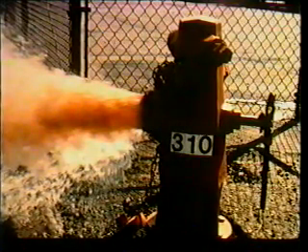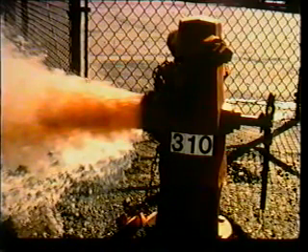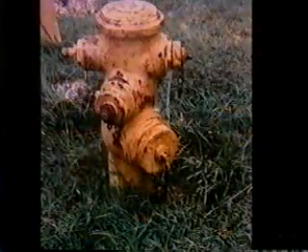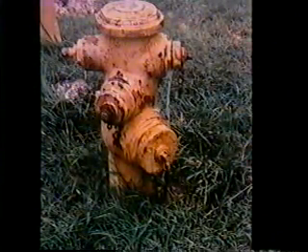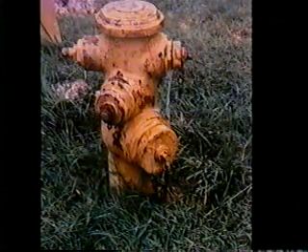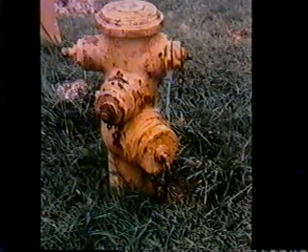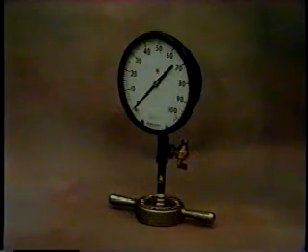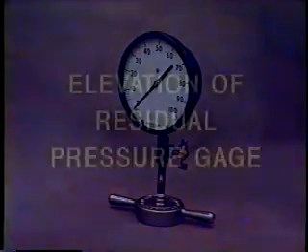While the gauge you just saw is useful for dry barrel hydrants, you could run into some problems when you're working with wet barrel hydrants, because as you shut a wet barrel hydrant, you tend to force water towards the gauge. This can peg out the gauge and damage it. So it's important when you're working with wet barrel hydrants to use a bleed valve on the cap gauge. This bleed valve must be open as you're closing the outlet on the wet barrel hydrant. This would bleed excess pressure and prevent you from damaging the gauge.